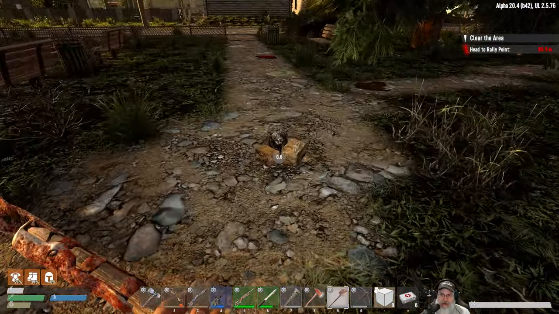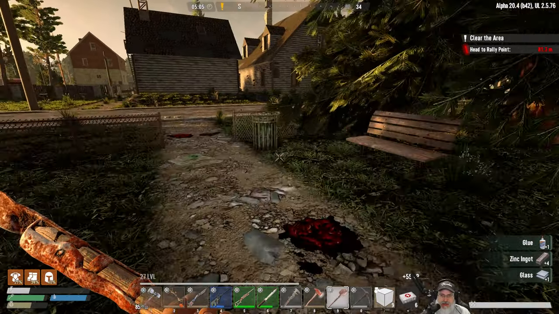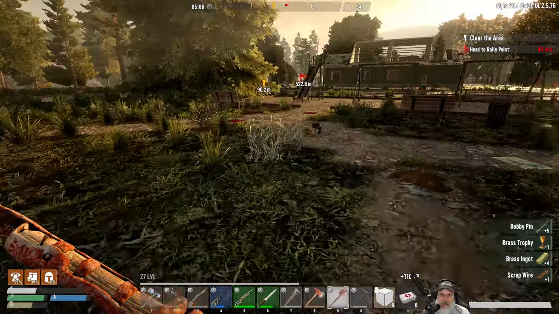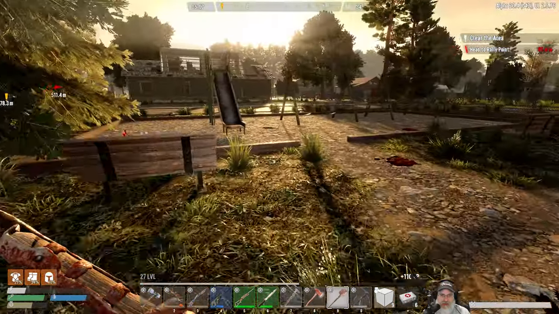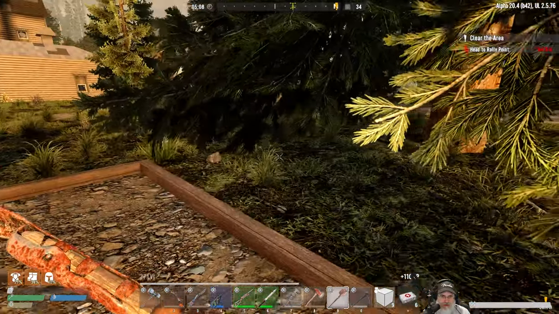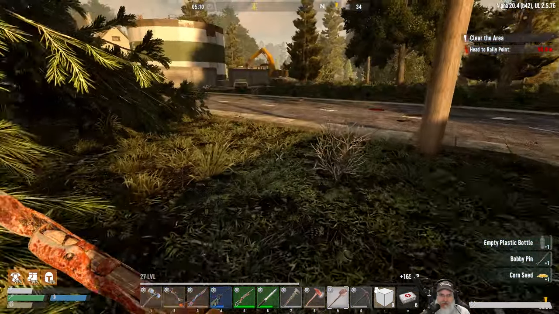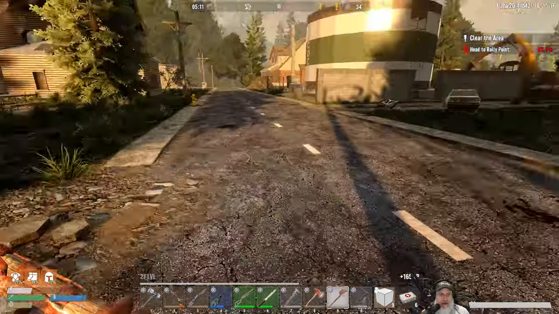I mean, there's a trash thing here. And there's a trash thing here. Oh, we got bobby pins. All right, I'll take that. Anything else? That barbecue is not lootable. That's a rock. More bobby pins. All right. Well, that was worth coming over here for. We got a total of 6 more bobby pins. We need them. Yes, indeed we do.